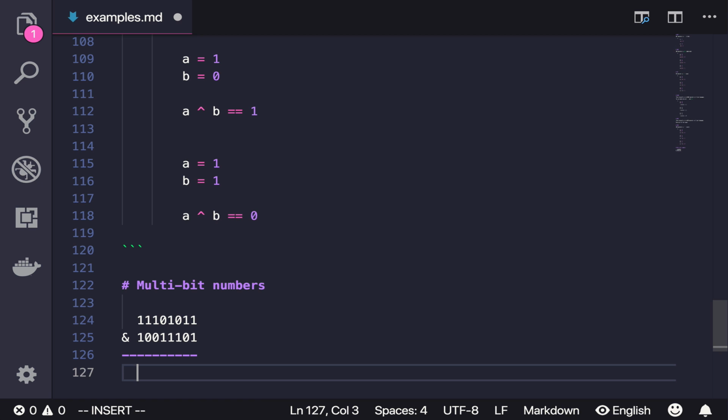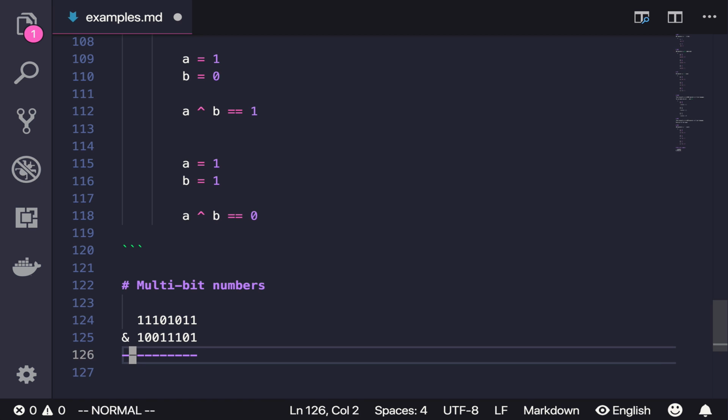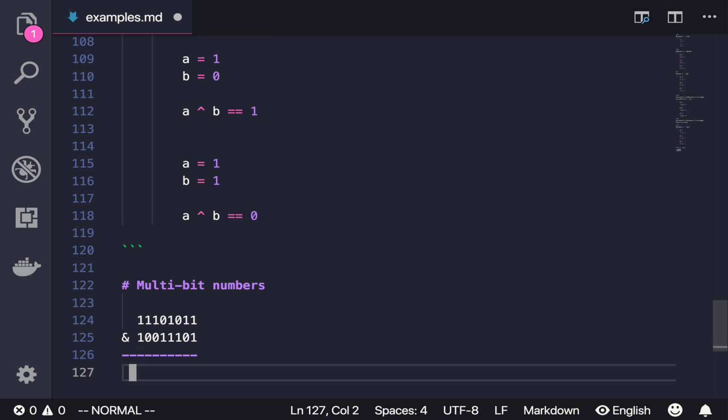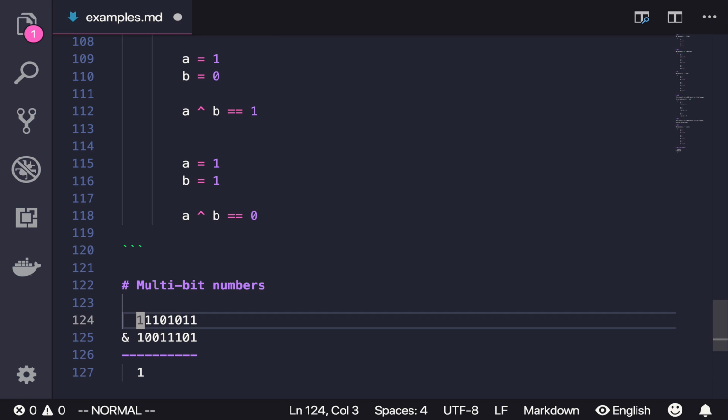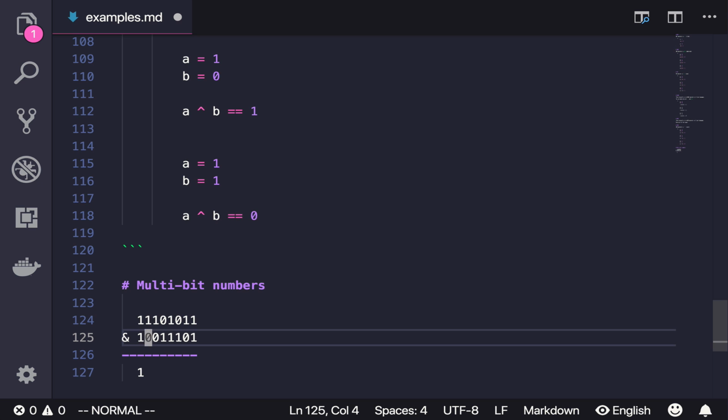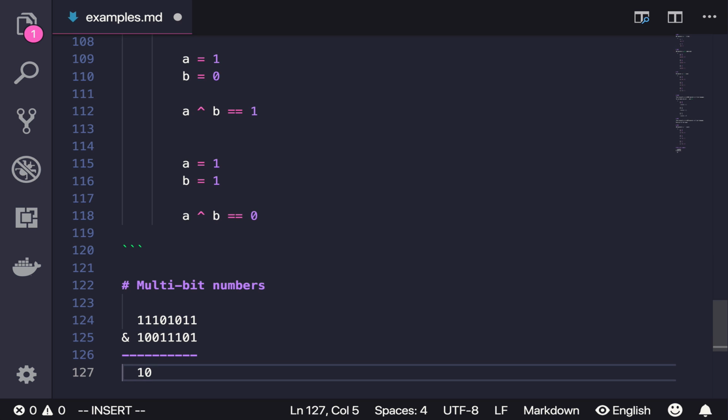And so for this bit in this column, we have 1 and 1. And if they're both true, we know the result is also a 1. And then we check the next column here. In this column, we have 1 and 0. We know that with AND, if one of them is false, the whole thing is false. So we put a 0 for that column. Likewise, the next column, 1 and 0 is 0. The next column, 0 and 1 is 0. The next column, 1 and 1 is 1. 0 and 1 is 0.